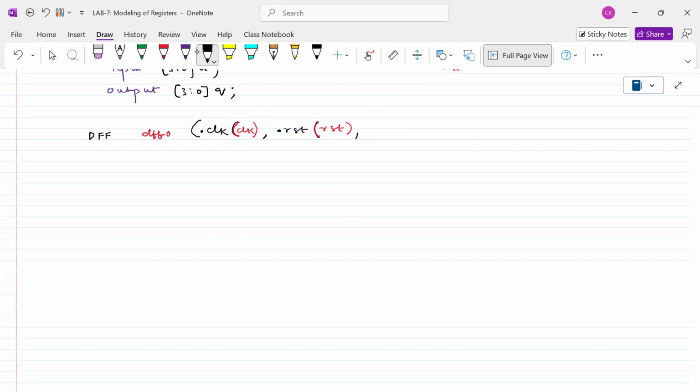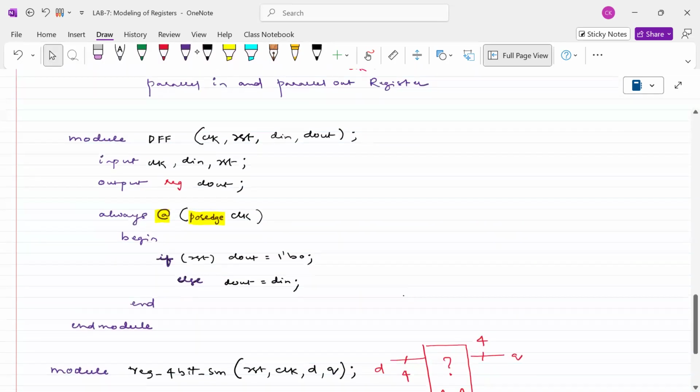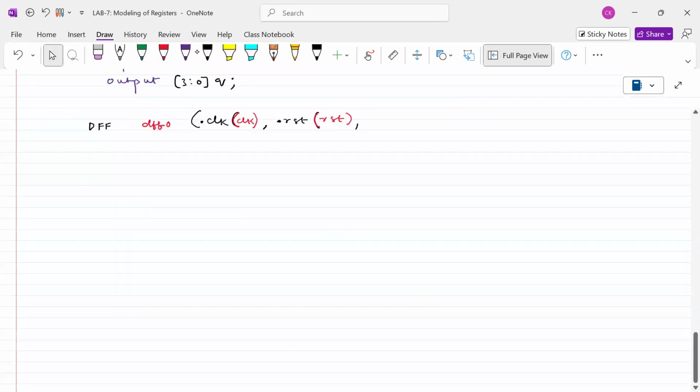the dot. What about the next one? The D input of the D flip flop is connected to whom? Anyone? The D input of the D flip flop is connected to D naught. Very good. Okay, but D naught we have to write in this way. Vector notation we have written D of 0. This is how we need to write, because D is actually vector notation I have used.